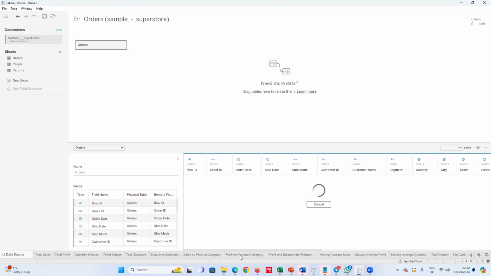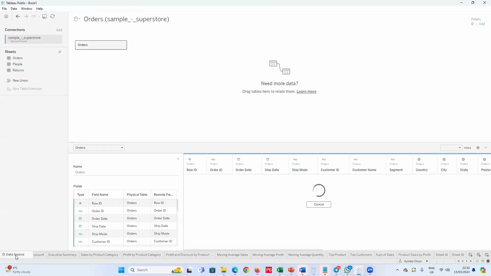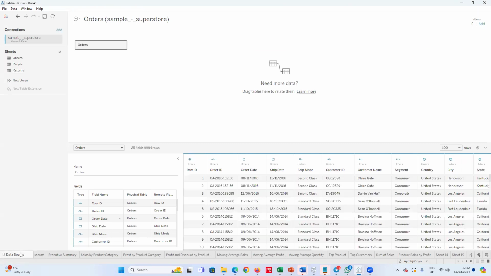If I join these things to affect some of the things that we have done before, right? The way I clicked it now is because, like I said, if I was working on Tableau Desktop and connected to live data, if I click on data source, it comes to this page. But because I've saved it on Tableau Public and I'm working straight from Tableau Public, it has forgotten.